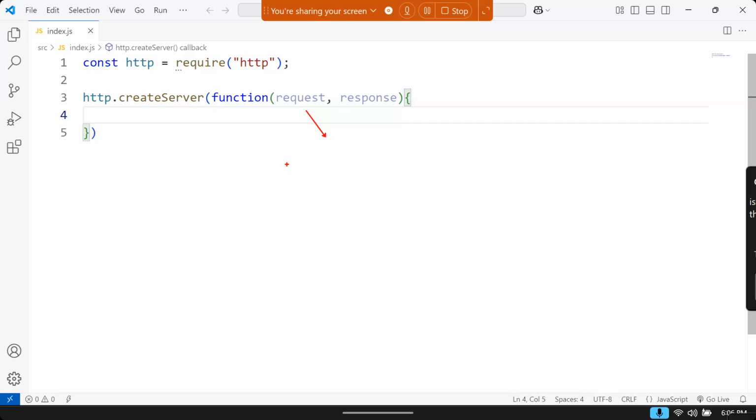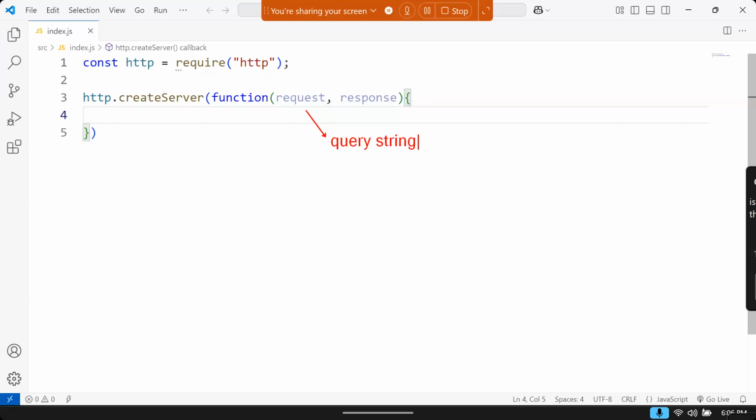Who is requesting? Server. Server is requesting some data from the client. How does the data come to us on a request? Client side, where can it keep the data? It can get the data from the query string.